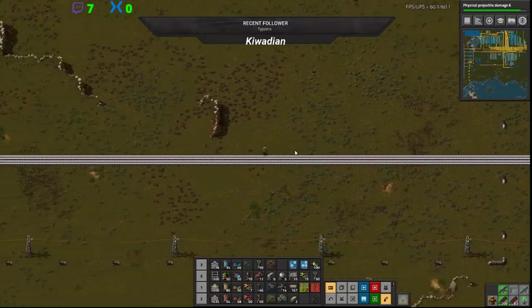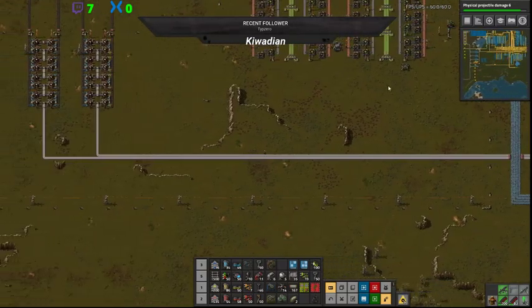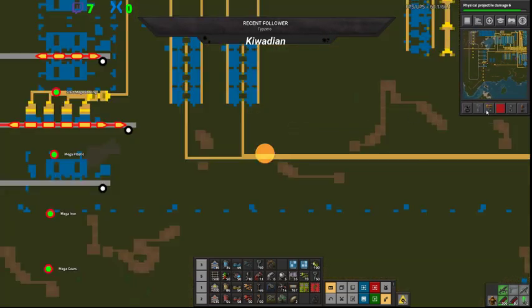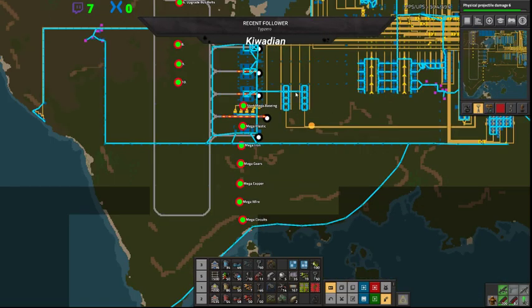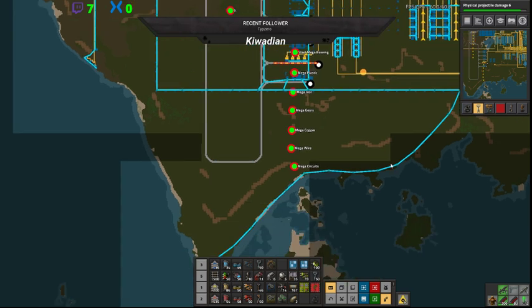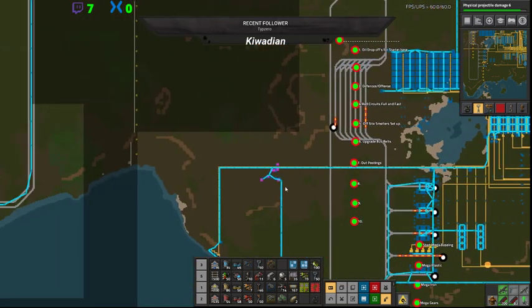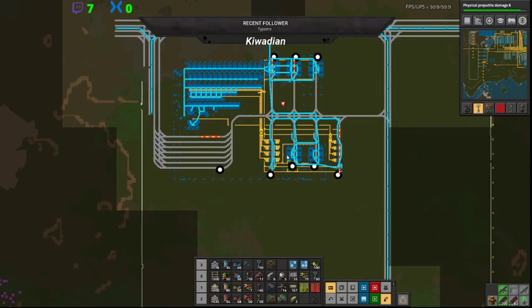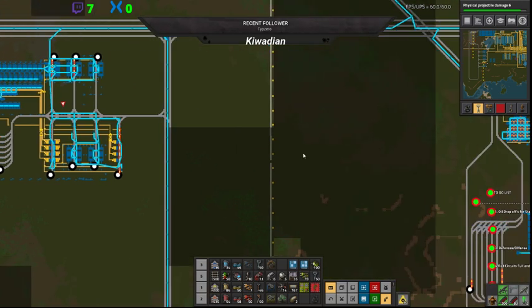Yeah, exactly. And I like the organization of the blueprints, having it all nice and neat, everything lining up, power poles somewhat orderly. Just ignore this one. Somewhat orderly power poles. This place is where it could do with a bit of help, like up here and down here. But the blueprint ones are again nice and neat.